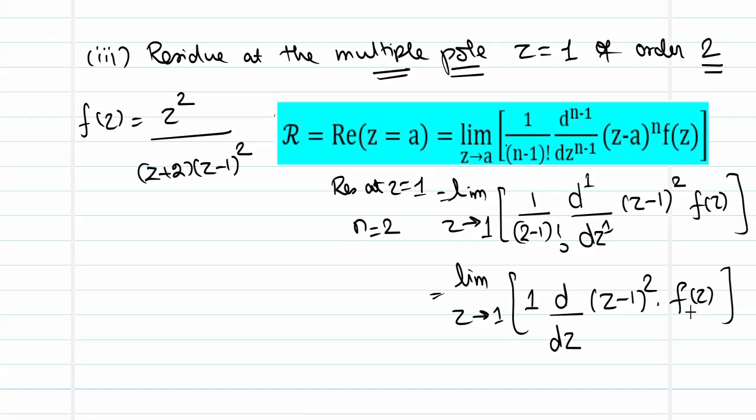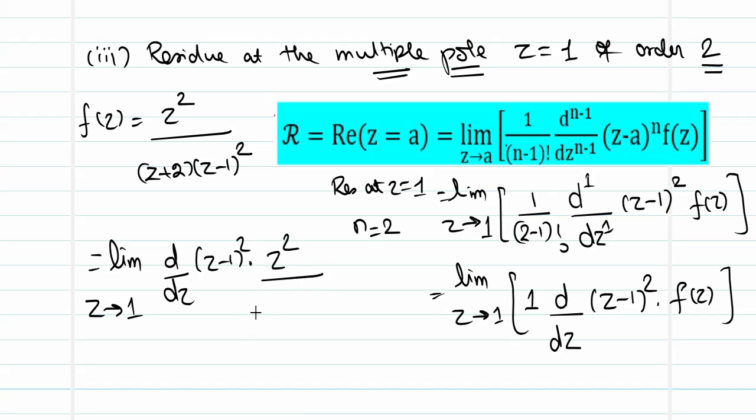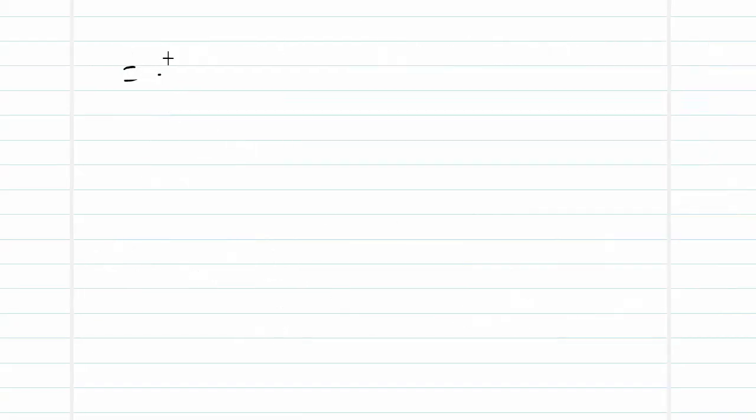Now when I multiply this with my f of z, we can automatically see that this factor will be vanishing because this function has a pole of order 2 at z is equal to 1. Now this factor and this factor will be cancelled off before we move on to apply the limit. Now what is left out? I have d by dz of z square by (z plus 2) left out. So we will now move on to the next slide to find limit z tending to 1.